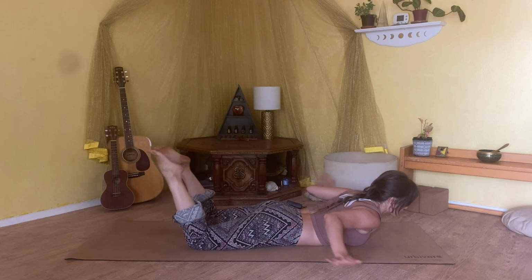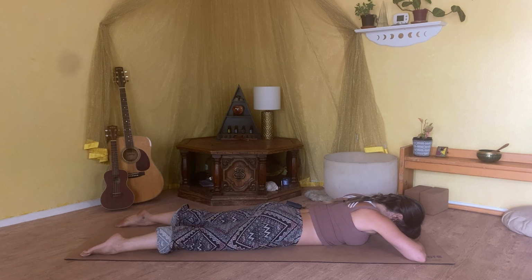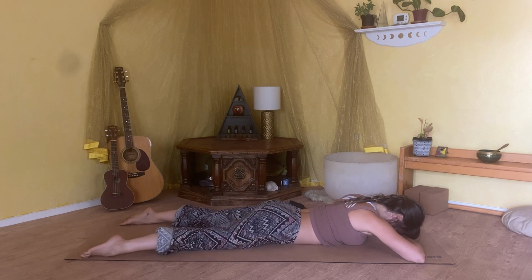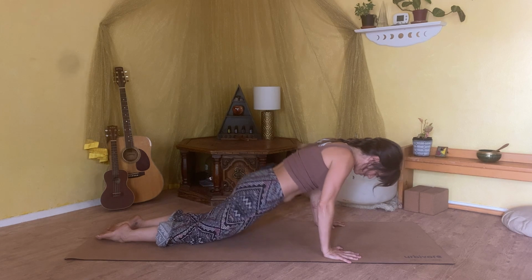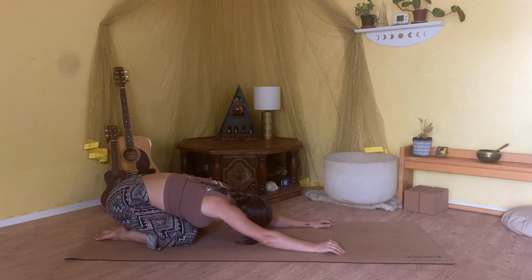And again, you can bring one hand on top of the other. Let your forehead relax onto your hands. And just rock your hips side to side a little bit. Then when you're ready, let's press back to that child's pose one more time here. Relaxing your hips to your heels.